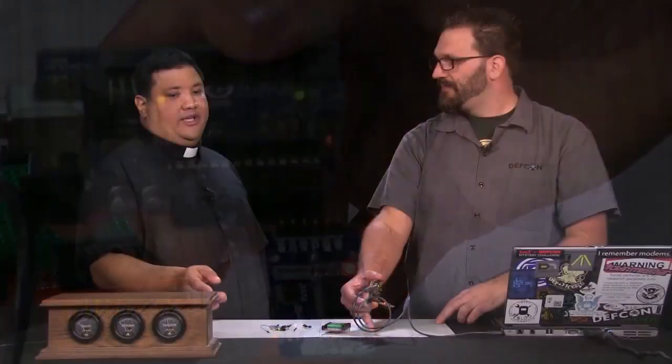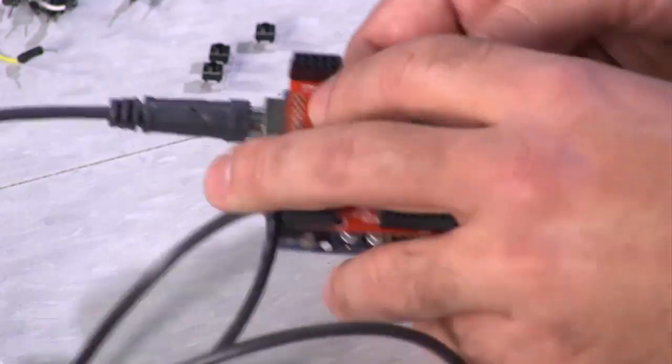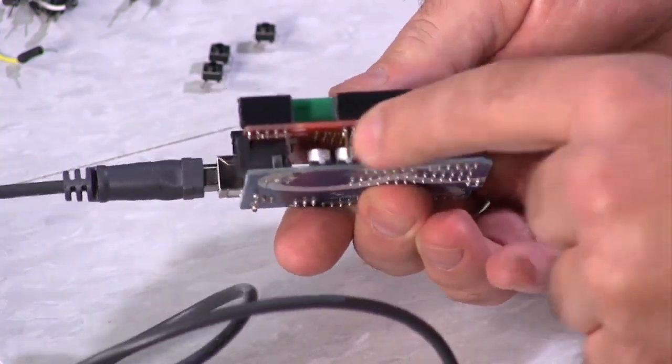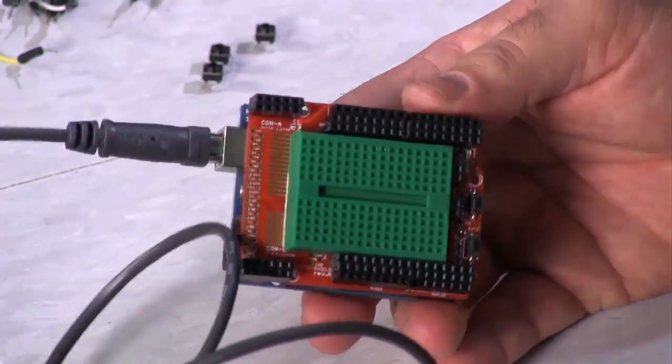But of course, we're not going to be plugging the RTC directly into the Arduino because we want to go through the protoboard. Components. We can add components. So we'll go ahead and add the protoboard. Just gently squeeze it on. Make sure all your pins are lined up. I've got a couple extra hanging over there just because the protoboard is designed that way. But if you buy the one in the link, you won't. It will line up perfectly.